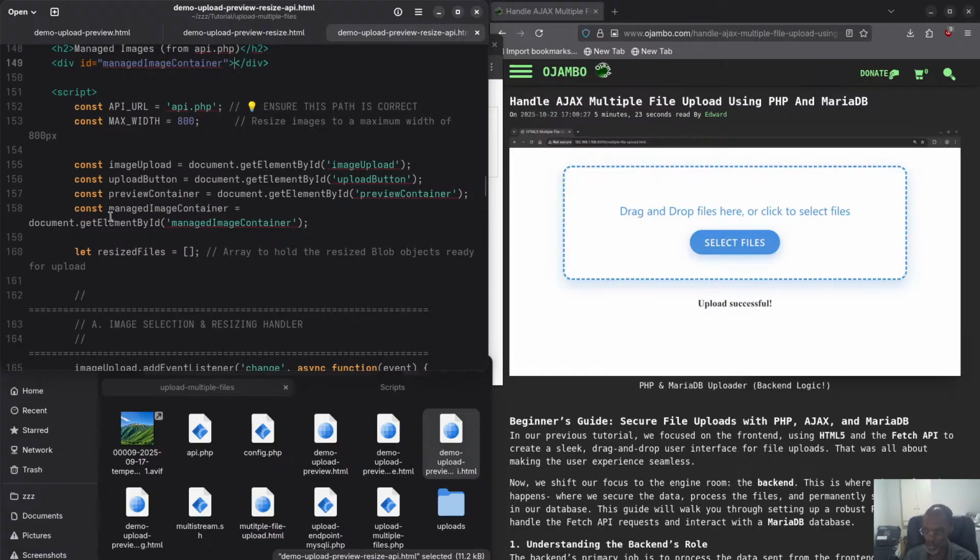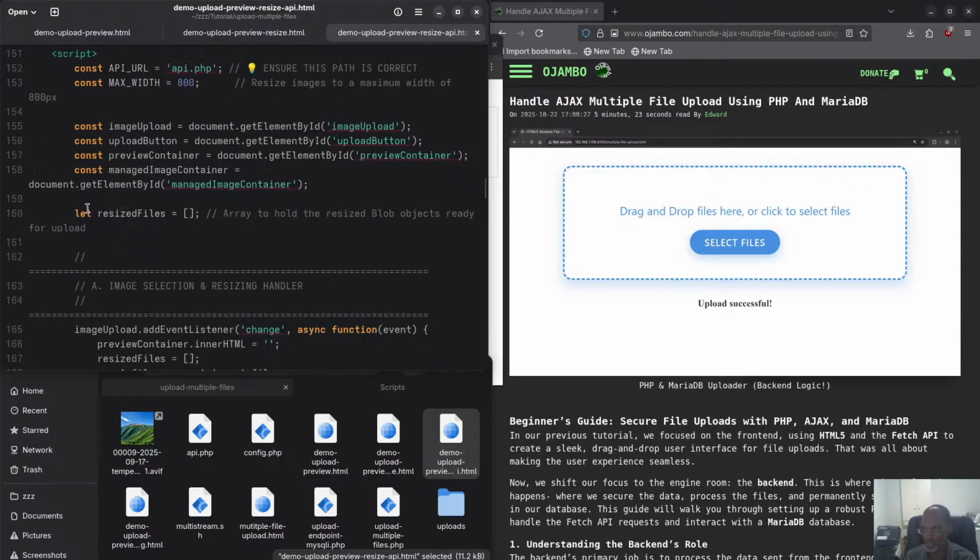So we grab it and create a variable. If there was a class, you could use, I think it's get elements by class name. I prefer to use query selector, but if you're learning, most of the tutorials out there, the old ones at least, would use get element by ID. So that's why I'm doing this. This is the beginner level tutorial.